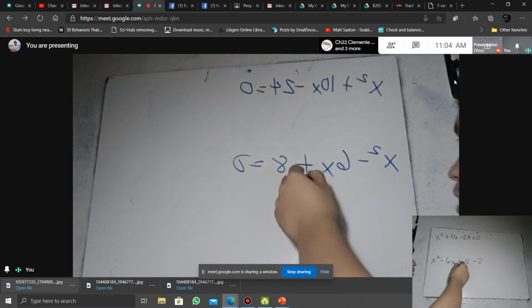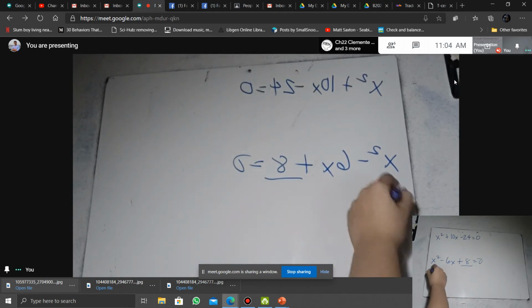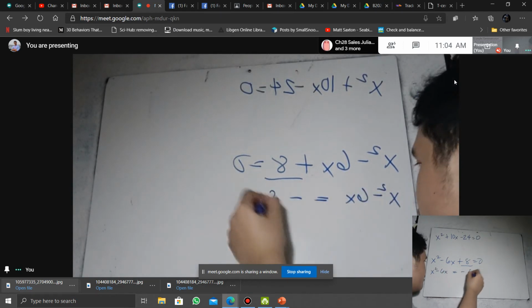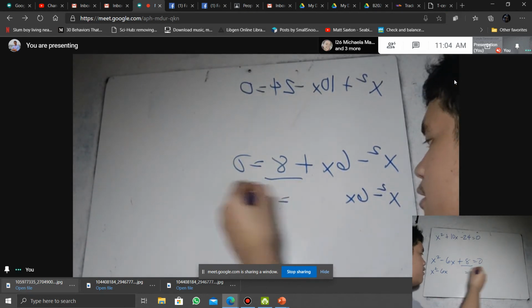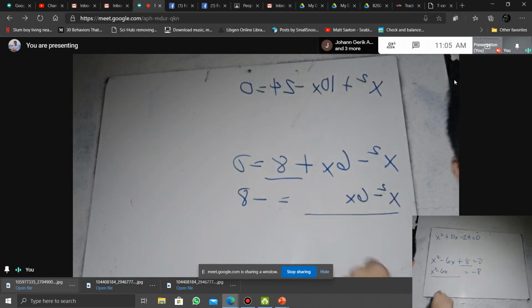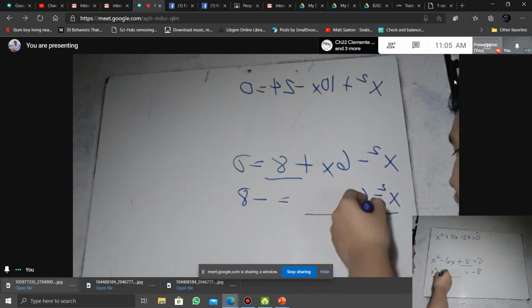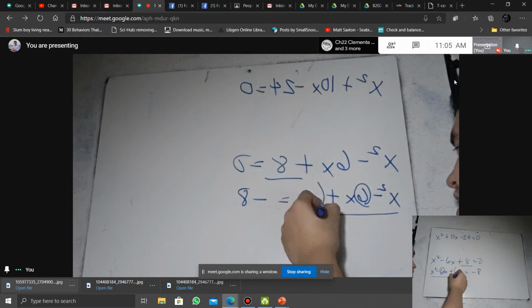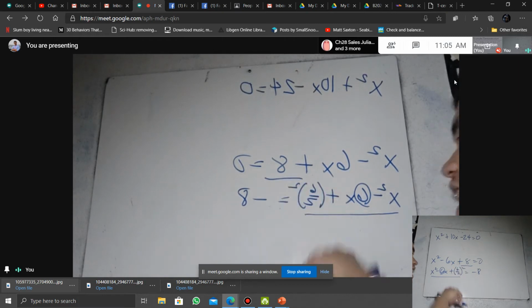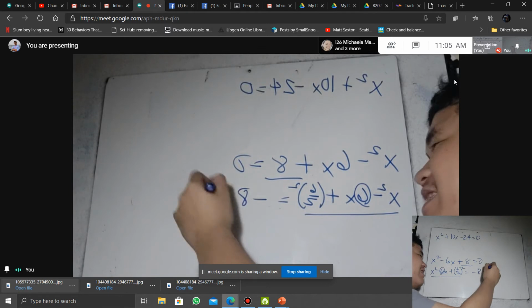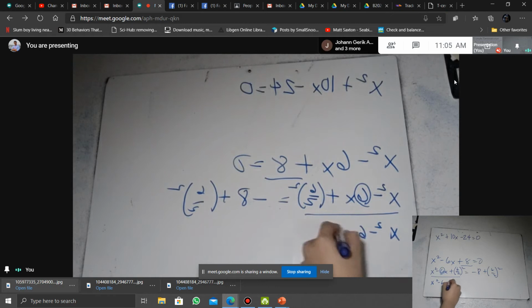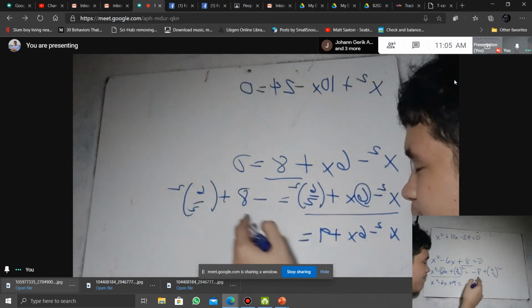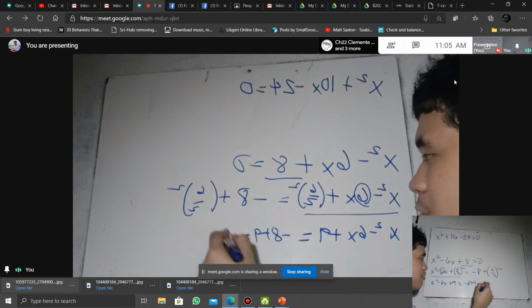Okay, sige, paano mag-completing the square? So, una-una, lipat ko to sa kabila. Alright? Next, let's put a little bit more space. Ano yung i-add ko dito para maging perfect square siya? Ano yon? Oh, 1/2 nito squared. Kaya lang, dahil nag-add tayo dito, kailangan ko rin tong lagyan nun. x squared minus 6x plus 9 equals negative 8 plus 9, which is equal to 1.